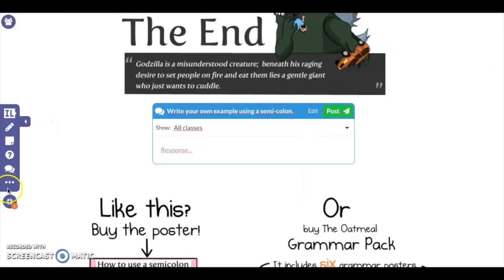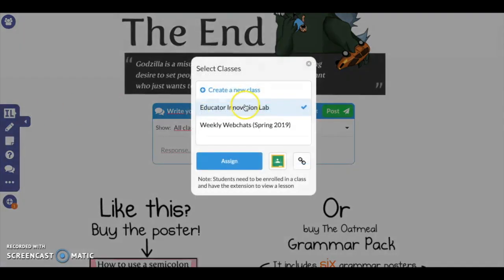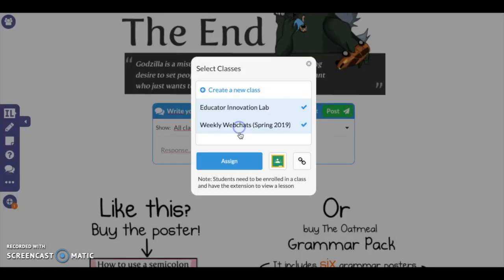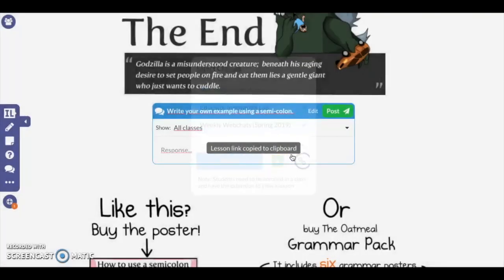When I am ready to assign this, I simply click on the Insert Learning tab right at the top. And then this talks to my Google Classrooms automatically. So you can import your classrooms here and select which classes that you want to send that to, or you can grab that link and post that up to your SharePoint page or whatever else you're using if you're not using Google Classroom.